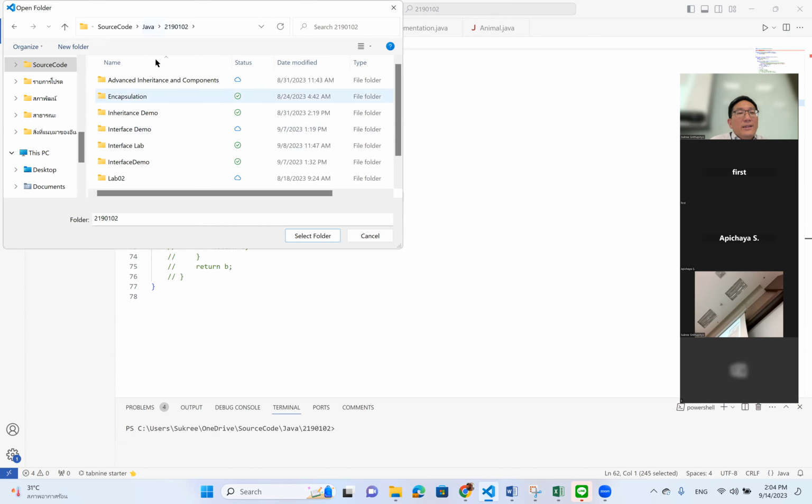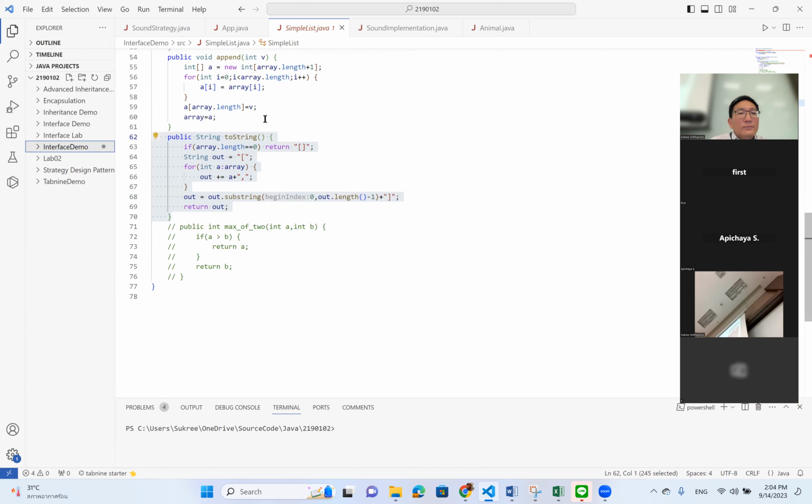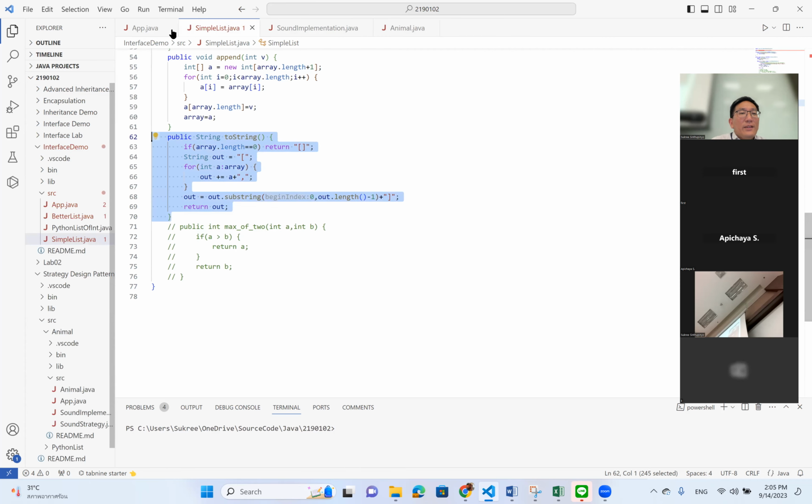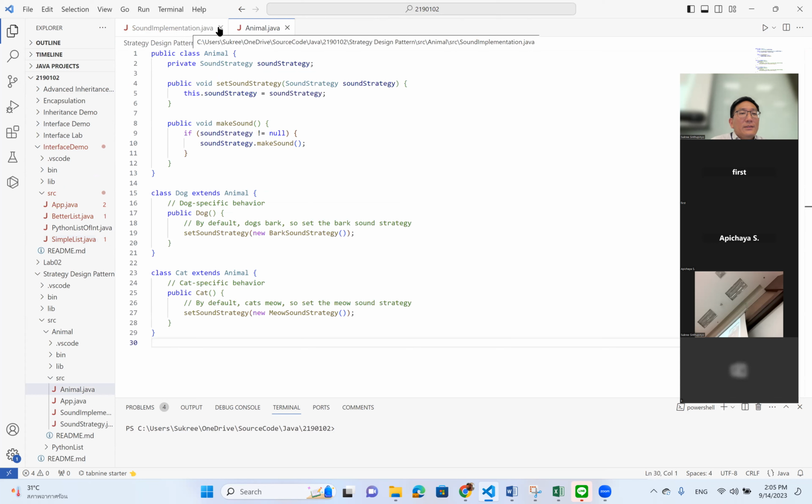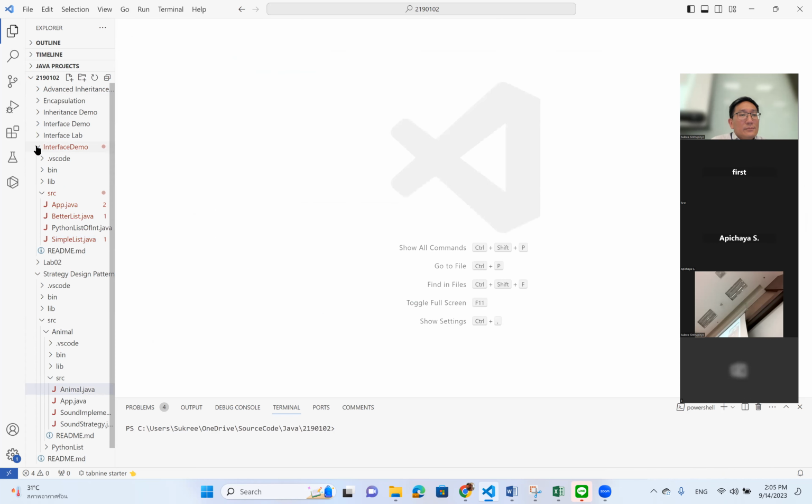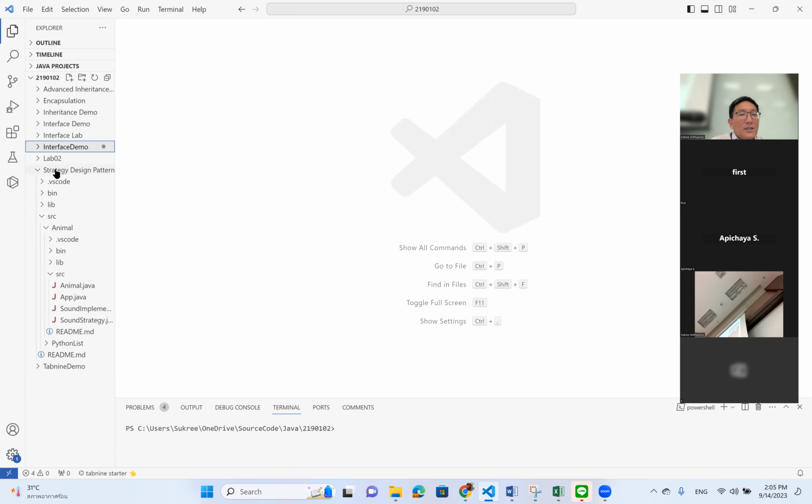For example, in my case, I will use this 1219/0102 folder, and then I'll select it. Once I am here, I will create a new Java project. The best thing is that you should close everything here first. I have a lot of projects here. So I'll create a new Java project.